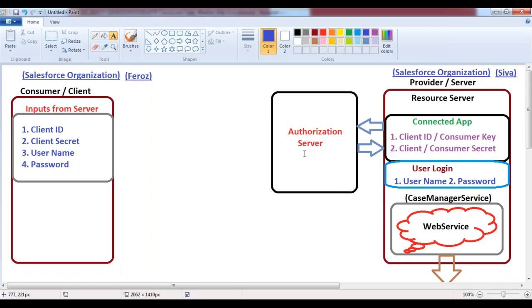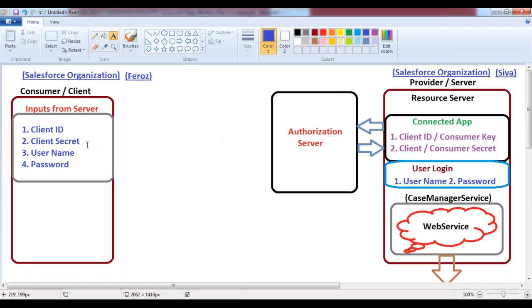Today, as a client, I have an agreement with Shiva. We are one of the consumers utilizing Shiva's resource. So we had an agreement with Shiva: from today onwards, we are collaborating with you, and we would like to access your resources. We have signed that agreement. Now he has given that information. To access Shiva's resource, we need inputs like client ID, client secret, username, and the password. Shiva has configured all these four and shared them with us.